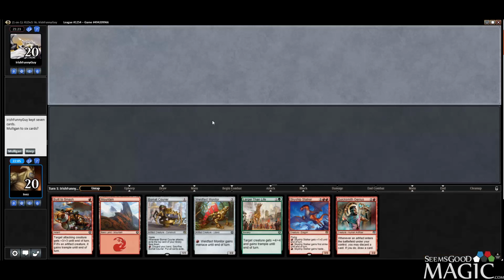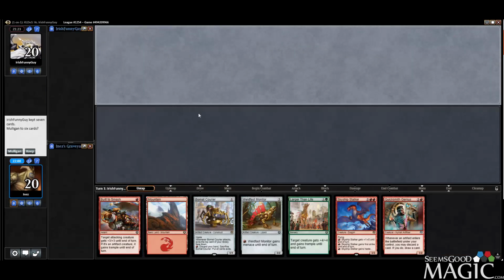Well, there's a Bomat Courier with a Built to Smash. I don't know about this. This seems a bit... We're on the draw. Can't even do anything with 2 mana. Probably need to mulligan.